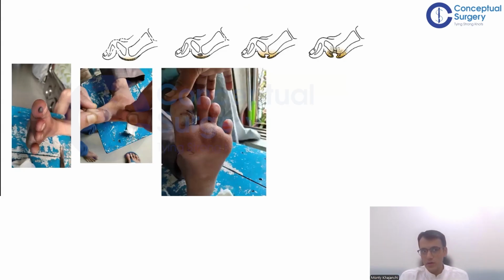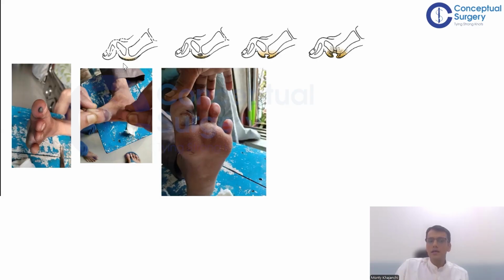This is a diagram which shows how a callus leads to an ulcer and then an infection. So the first stage you will see, and below is one of my patients, who in the center picture you can see a blister on one side. Also, you can see that there is a hematoma. So there is a blister which came on the medial side. And in this region on the right, where I have now removed the callus, there was actually an underlying hematoma, which moved onto the medial side of the great toe and caused this blister.